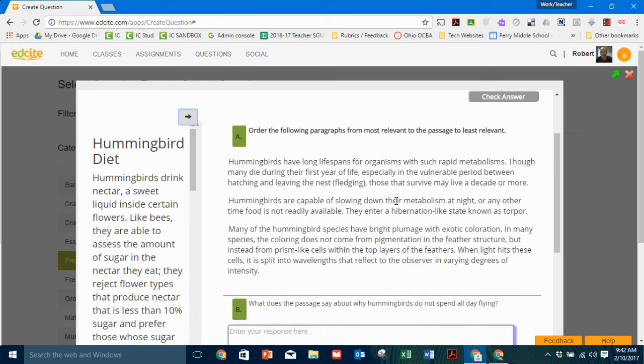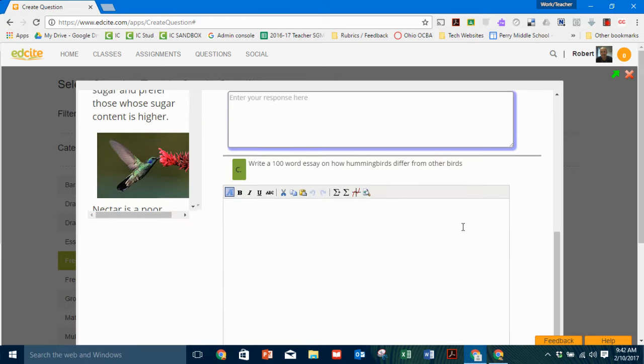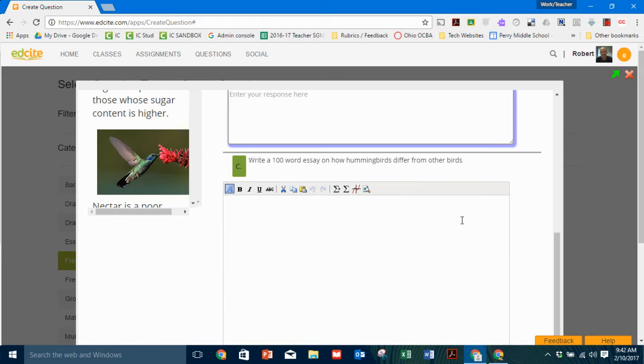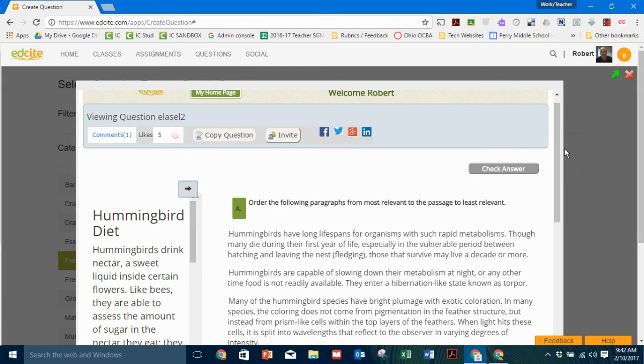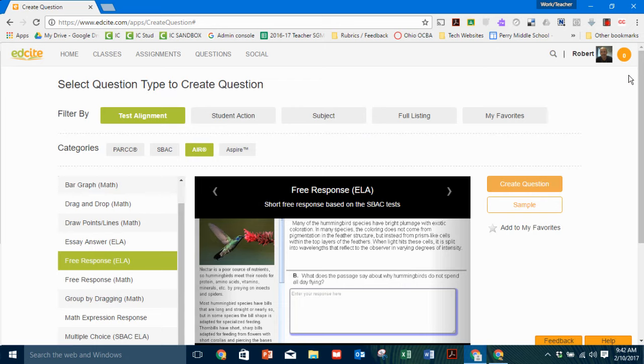Make it a little easier to read. And then you have your questions over here on the side, broken up into different parts, very similar to what you'll see on an AIR test. So if you decided, hey, that's a question format that I really like and I might use in the future, you can go ahead and hit the little star here and add it to my favorites.